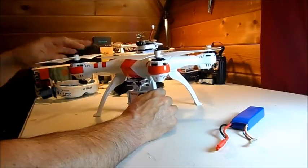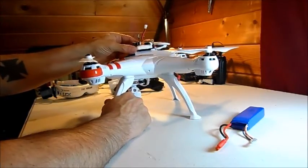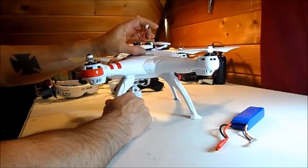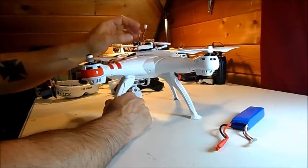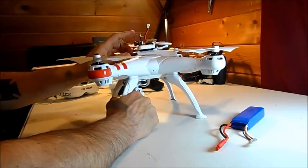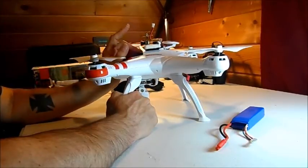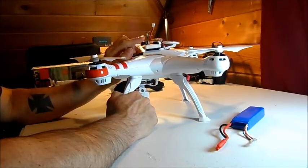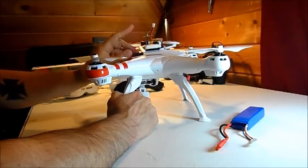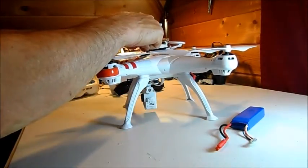Up here you can see I've mounted a really quick, simple little FPV camera setup. It's velcroed on and I just used a little piece of foam and some hot glue. I'm running a 3S 650 milliamp battery which gives me tons of time on this tiny camera. This camera is an Eachine — spelled E-A-C-H-I-N-E — I got it from Banggood for $22. This camera is actually a 200 milliwatt camera with a built-in VTX and four-leaf clover antenna, so you get a lot less cut-out as you're flying around because it has better coverage. This camera also has a super good picture with a really nice wide angle of view, so when I'm flying I actually see everything in front of me, past these arms.